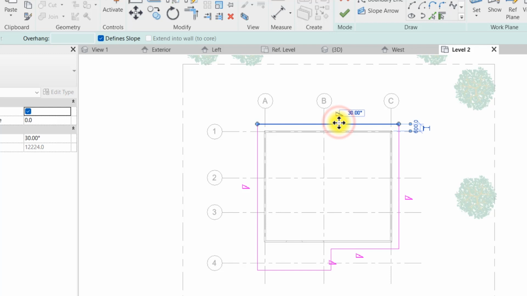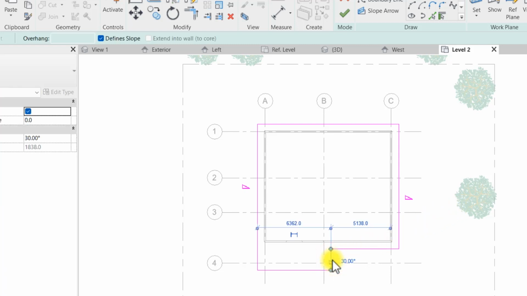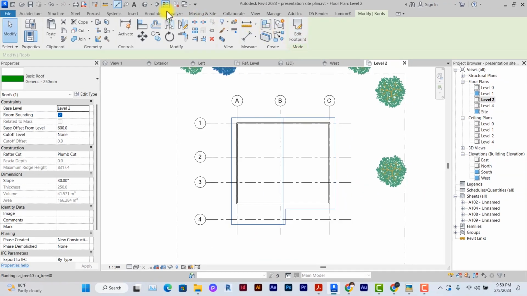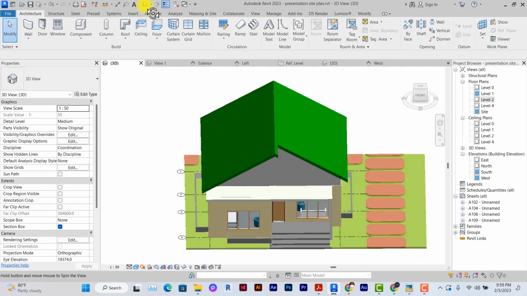If I want this section to be gable, the same thing. If I want this area to be gable, the same thing. So any area you uncheck, the other areas will be sloped. So even if I remove this particular one, just leaving these two edges, and if I click Finish, if you go down there, you find out that these two sections are gable.